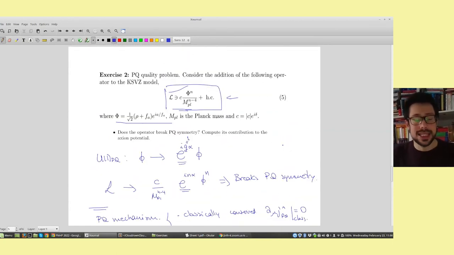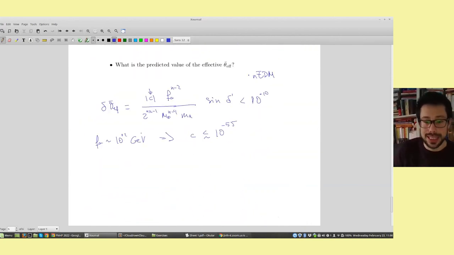Okay, and let me just finish by saying that this is an active topic of research, right, in which a lot of people are trying to solve this Ph.D quality problem, either by constructing models in which these operators are somehow forbidden unless you have really high dimensionality. Because, by the way, something that I forgot to say is that this really stringent bound is only for the dimension of the operator. Sorry, this is only for n equal to 5. If you have that the operator corresponds to n equal to 10, more or less, then you don't have such a strong bound, and therefore you are fine even if this operator exists.